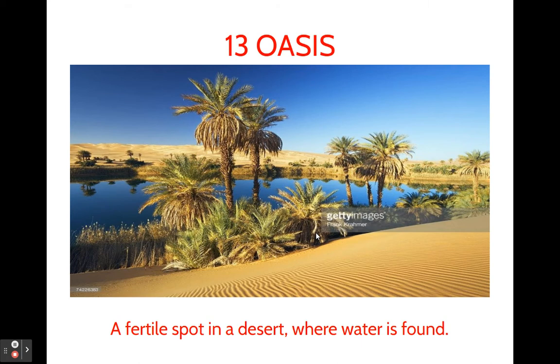13 is an oasis. You may have seen these in cartoons or movies, where the person is just emaciated and wasting away, searching for water, and luckily finds it in the middle of nowhere, right? And a lot of times it's not a mirage, where it appears like there is water there. These actually are real. And we'll learn a lot about these as we get to that unit later on in the spring. But know that an oasis is a fertile spot in a desert, so it's a little bit of an anomaly.